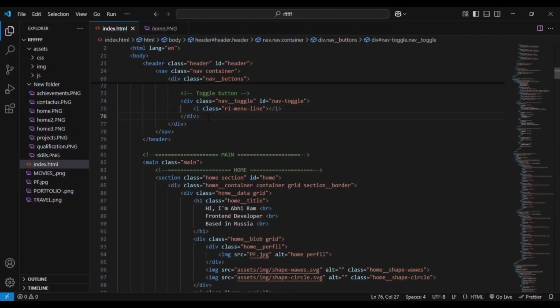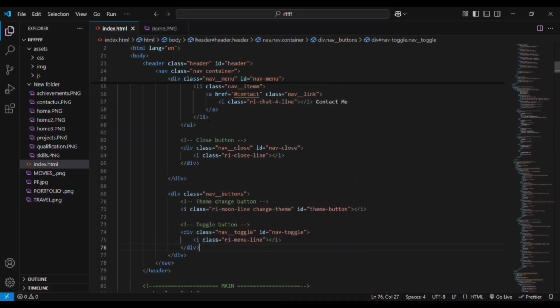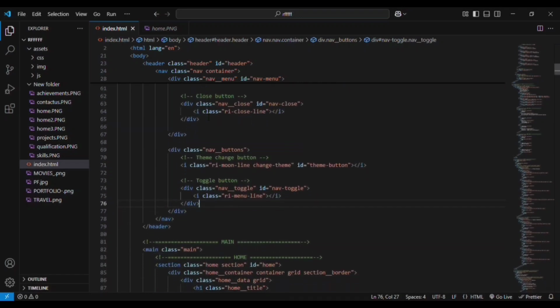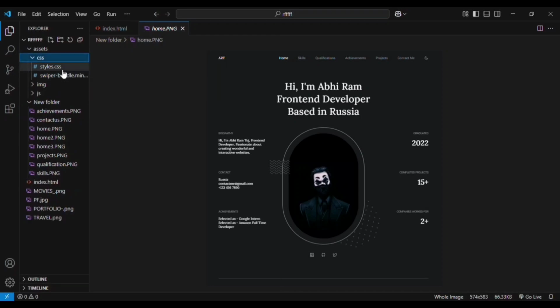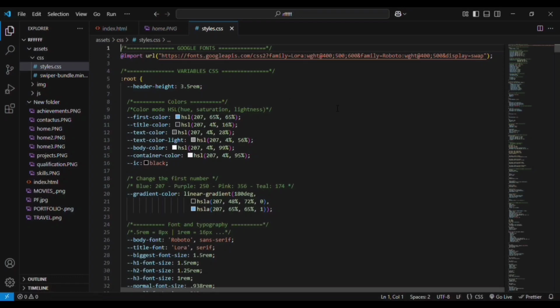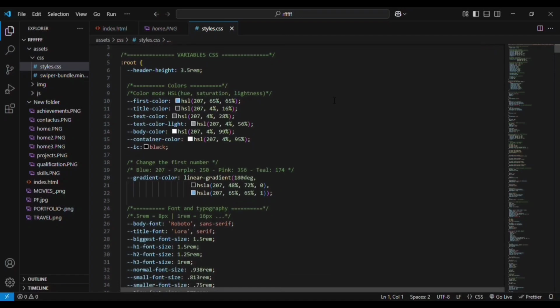Now let's go through the CSS, and I will show you the exact way at what position, how they are aligned. Now let's go to the CSS also line by line, so that you can understand section by section. So first we are importing the font family by using the import URL. Then we are using the CSS variables. This is nothing but the root element, right?